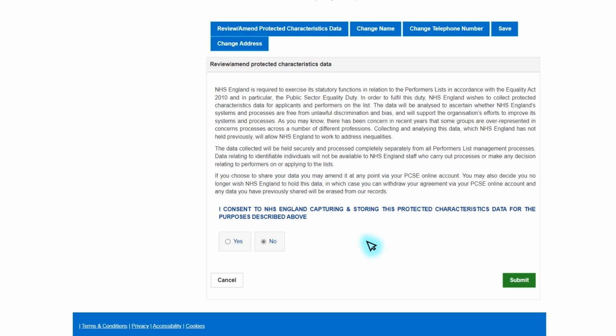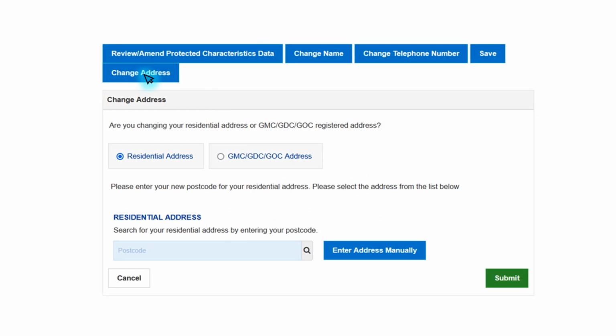If you need to change your residential address or the address of your registered body, select Change Address. Again, a box will appear. Here you can either select residential address or GMC, GDC or GOC address, depending on which address you want to update.